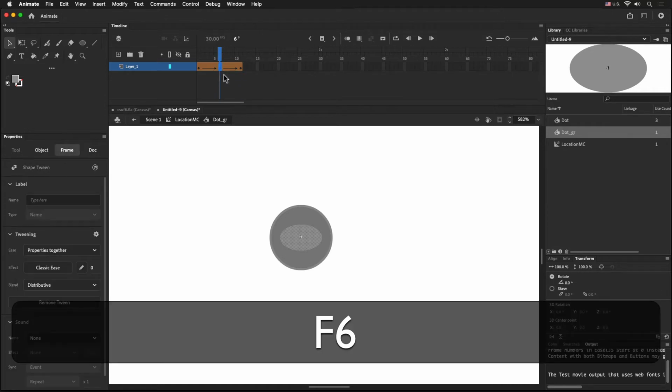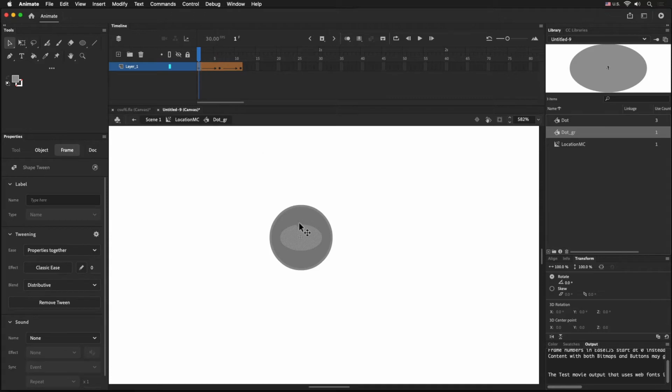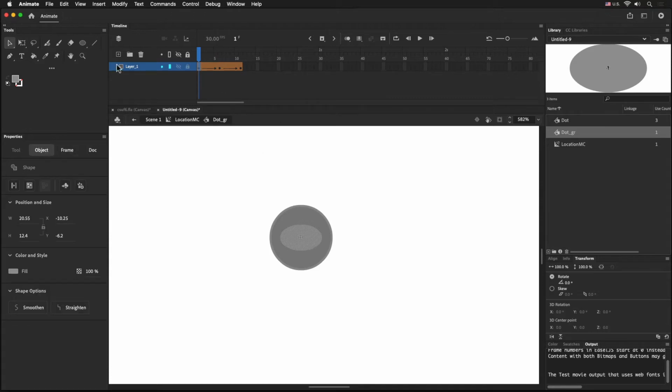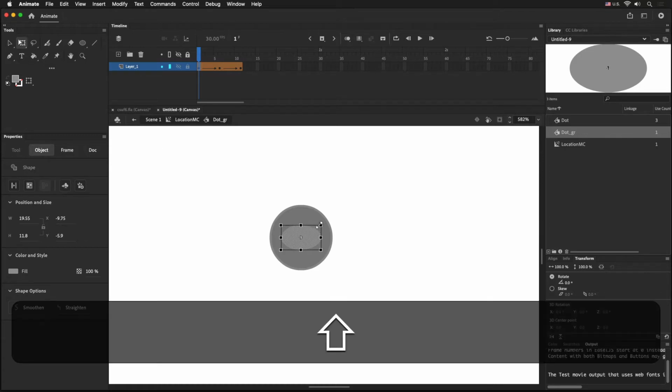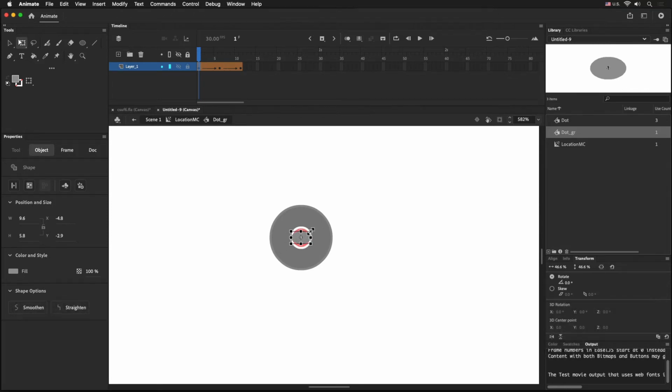This one's going to stay. Okay, now over here, I'll go ahead and grab my transformation tool, and I'm going to make this a little bit smaller, holding the shift key down so it constrains. And I'm also going to change the alpha on the color. So I'll go to the shape of the color of that.